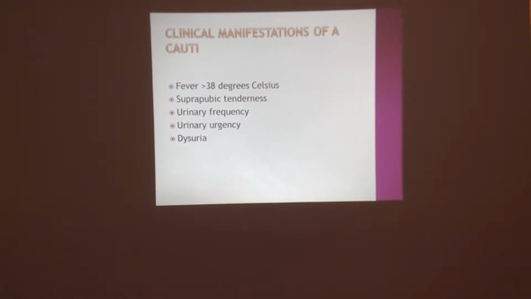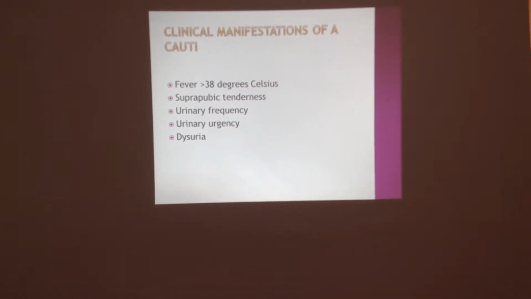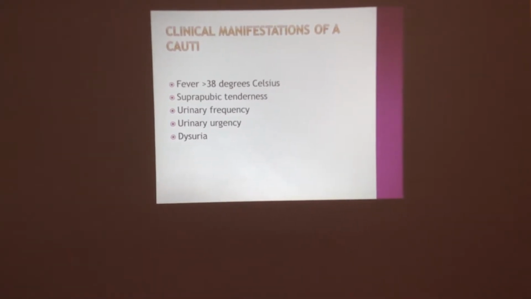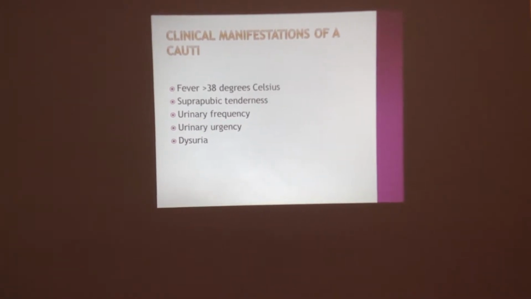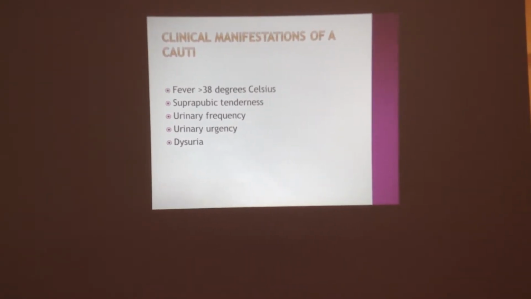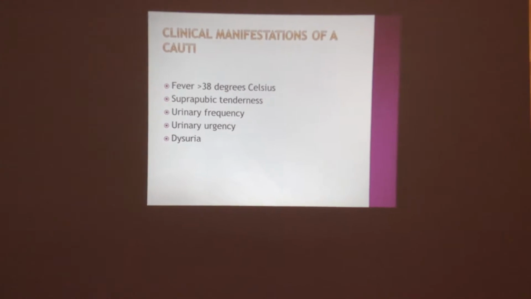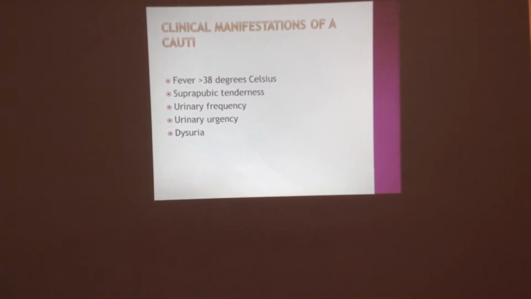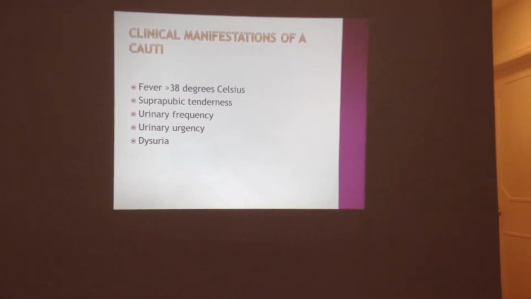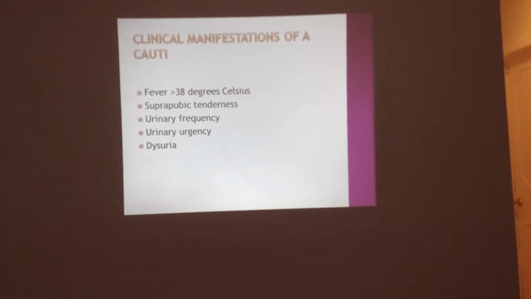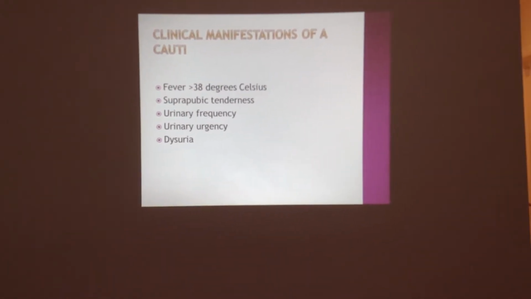And it's manifested by fever greater than 38 degrees Celsius, suprapubic tenderness, urinary frequency, urgency, and dysuria. Just keep in mind that if your patient is on a vent, or if they're sedated and unable to communicate, they may not be able to articulate any urgency that they have, but you will be able to see the increased urine output and the temperature.